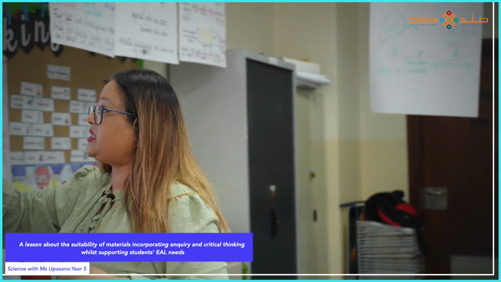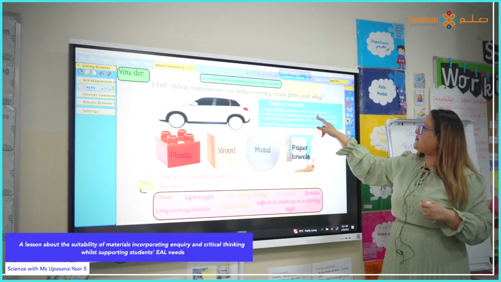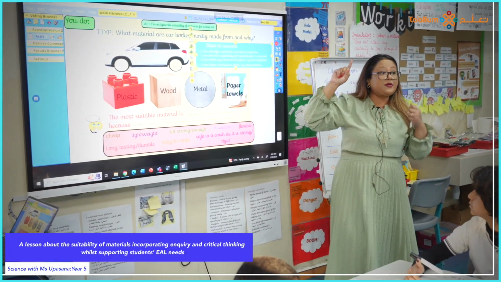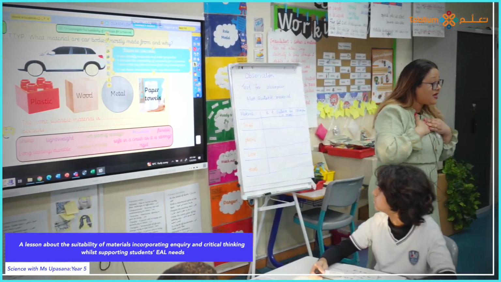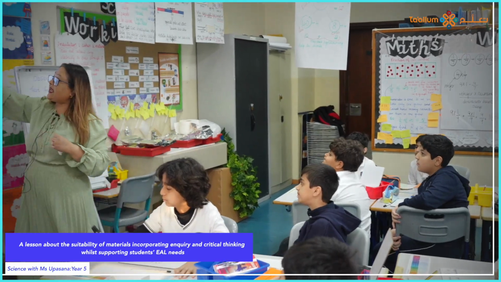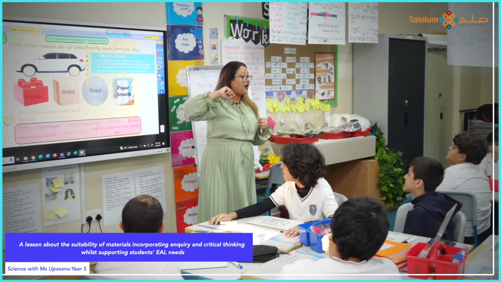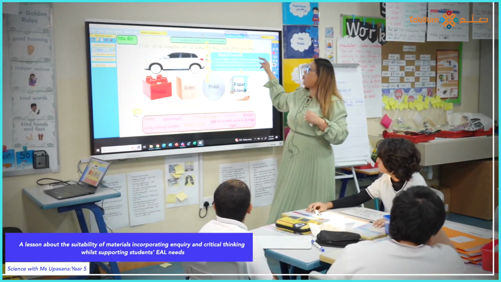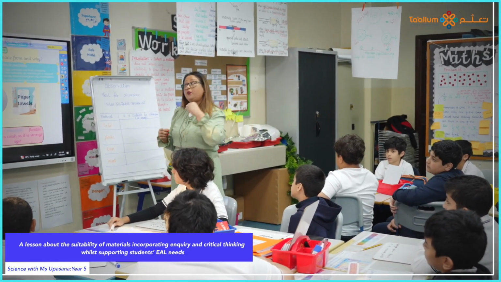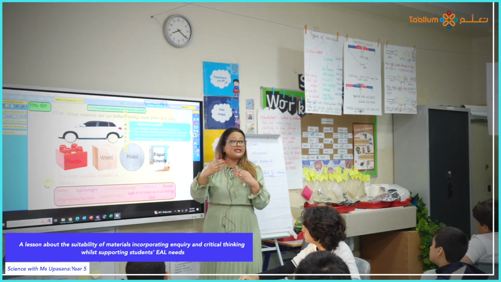So now we are learning what is the suitability of some material. So what did we do? We could identify materials and their properties, right? Next step is I'm going to test them. I have done the testing. Now it's going to be your turn to do the testing. Remember, what is the LO? To investigate the suitability of our materials. We checked what are materials and their properties. We have checked a few properties. Now we are going to do the next step, which is testing.